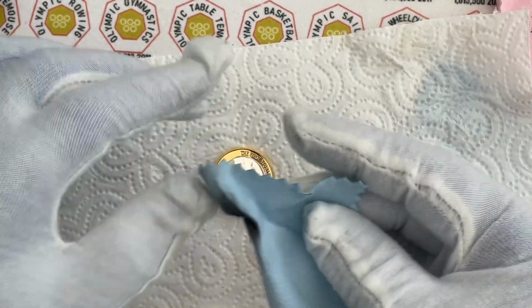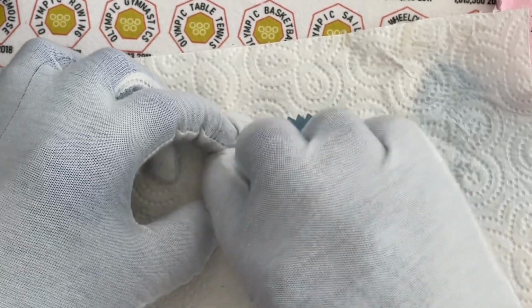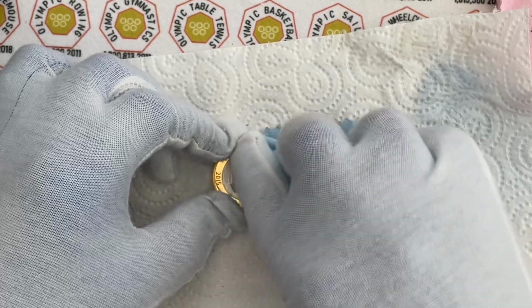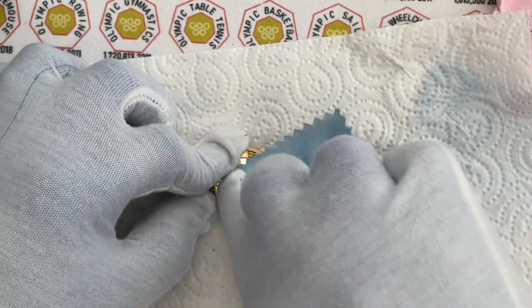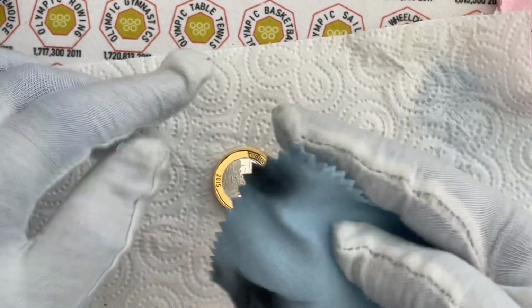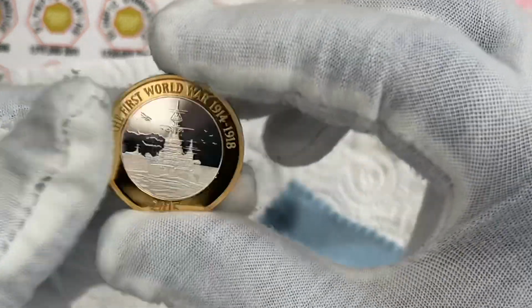Don't clean coins. Remember people, do not clean coins. It will devalue them. Even though you won't be able to tell without a microscope, I am causing damage to this coin by rubbing it so hard. Right, let's see where we go with just a little bit of a rub.